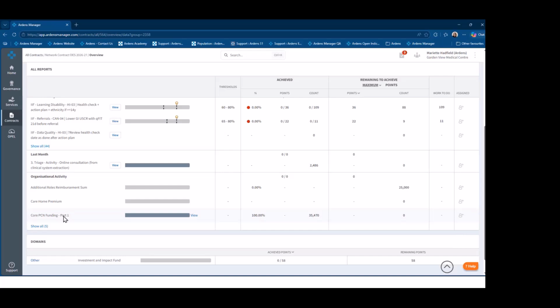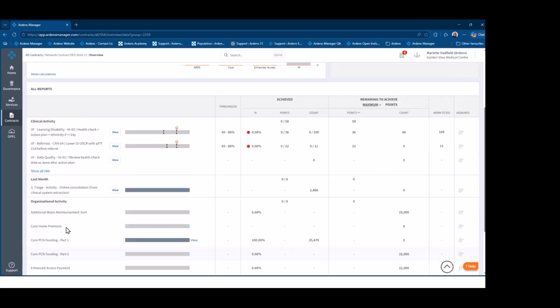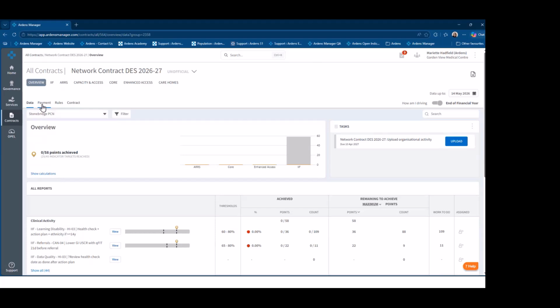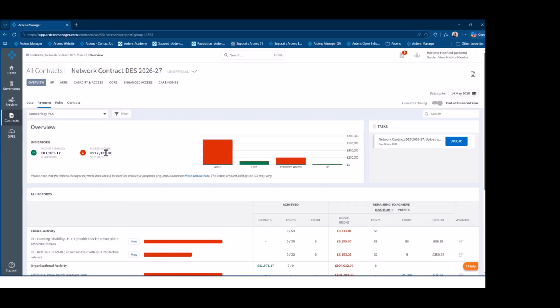So for your network DES, this largely relates to the funding itself. So whether you've had your additional roles reimbursement sum, your care home premium, or that core PCN funding related to that one. These ones you can view via the payment tab because they are linked to payment. And for your network DES, you'll see that that is what makes up the majority of your missed income.